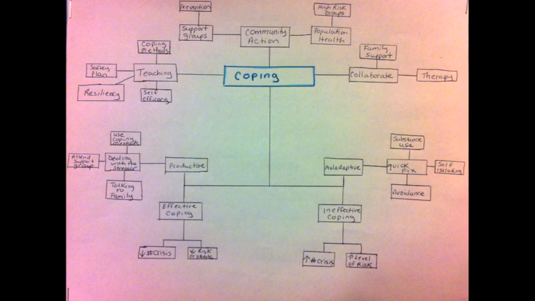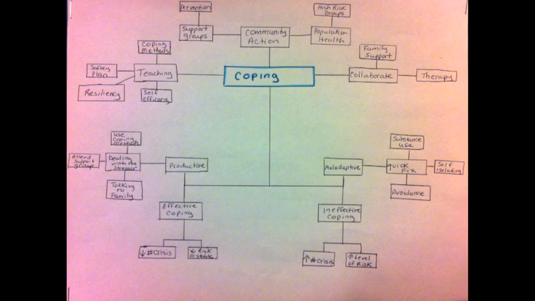When we talk about community action, we're talking about things like the population health model and how high-risk groups are actually identified and how prevention strategies are put in place to assist these high-risk groups. Derived from that are things like support groups to help with this prevention and to assist in the number of suicides that we have in our communities.